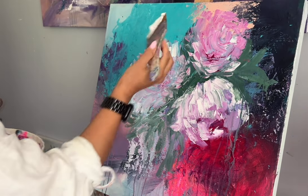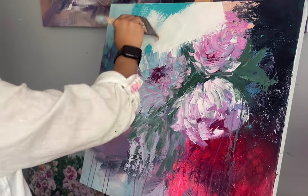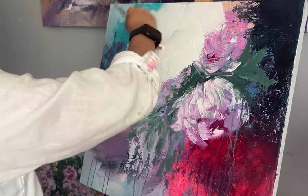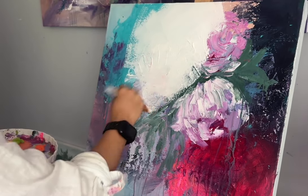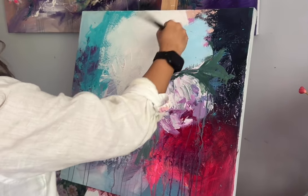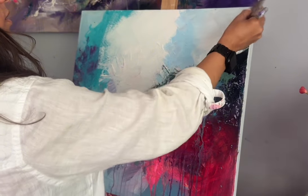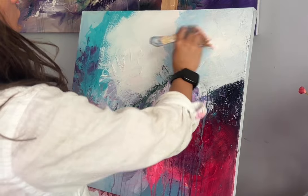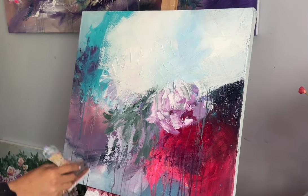All right, so now I am already changing my mind a little bit with this bright blue here. Okay, just gonna leave a little bit of space in between here. Just gonna play around a little bit here with the white. I want to get this softer. Remember, I always go between dark and softer on my background. Always happens, guys. Always changing your mind, trying to figure out what you want to do.